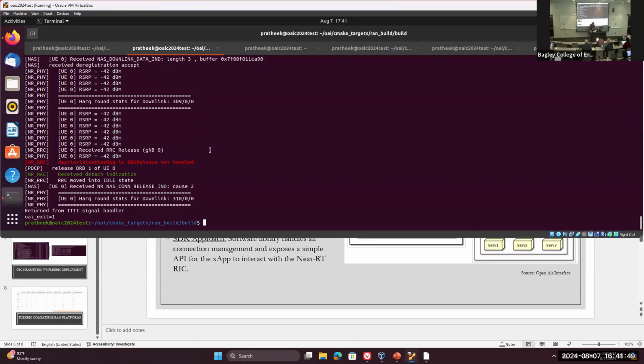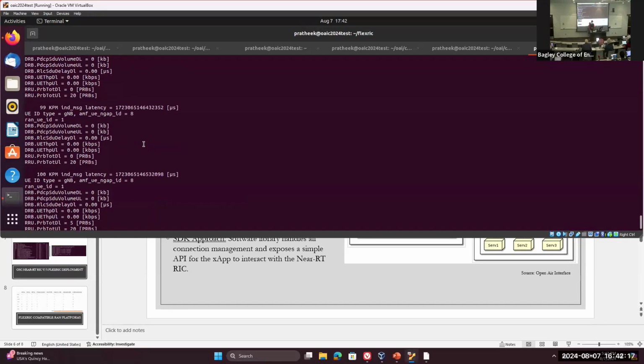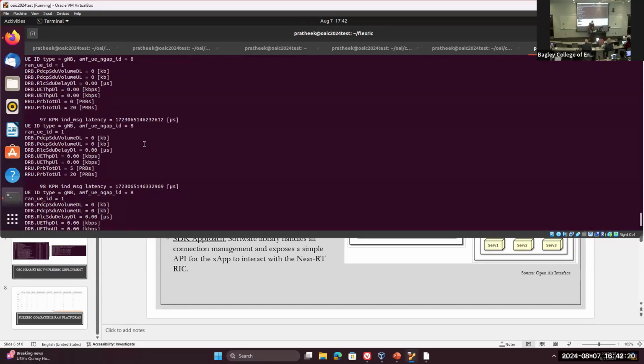Okay. First on the XApp side, you will see that there would have been about 100 messages. These are basically the indication messages that the KPM XApp has got from the RAN. This morning, Nathan was telling you about the KPM messages. They are basically indication report service messages. And now we will see the RC control message.